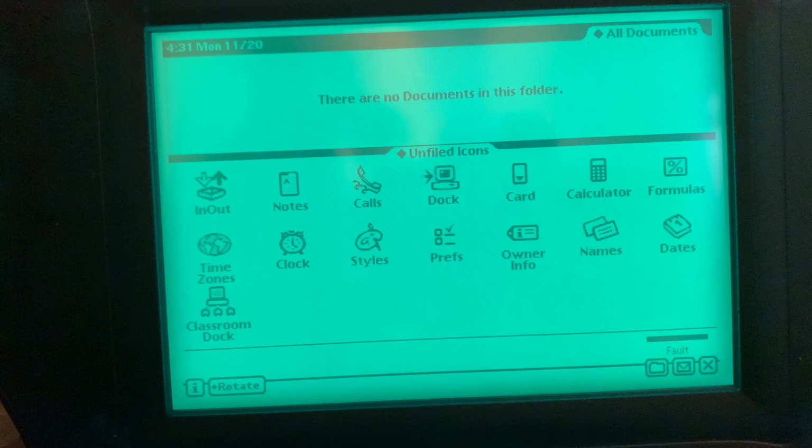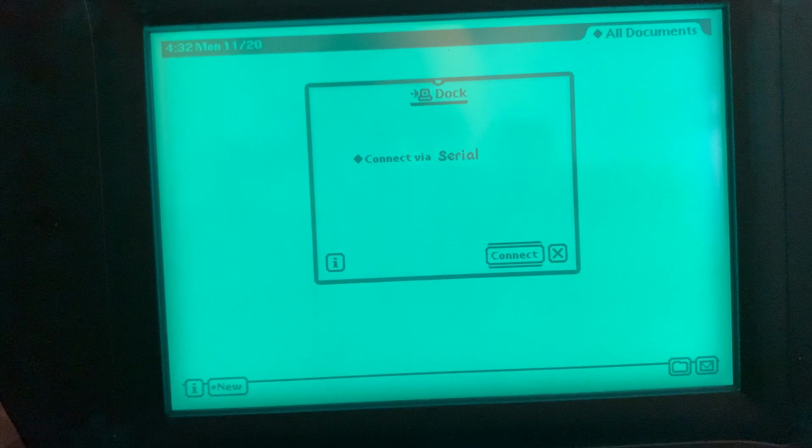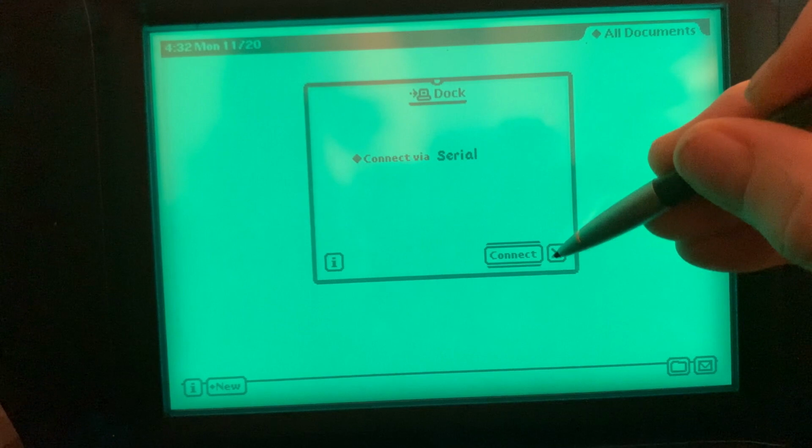Calls, which I believe is faxes. They can't do voice calls. Now, dock. This would dock it to a computer, evidently, or to some other device through the use of a serial port. I don't have another machine. I probably do have one. It's got a serial port kicking around somewhere. I don't think I have a serial cable. Anyway, there is that.